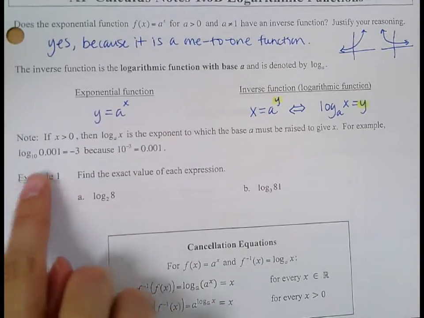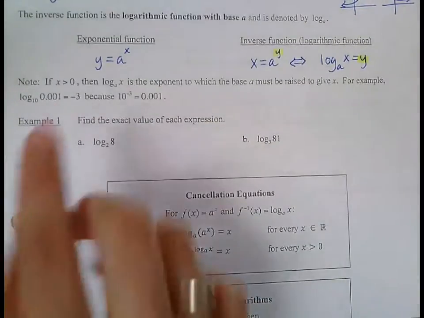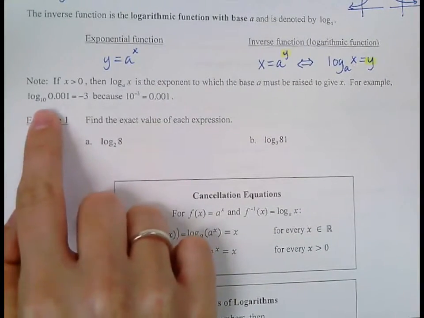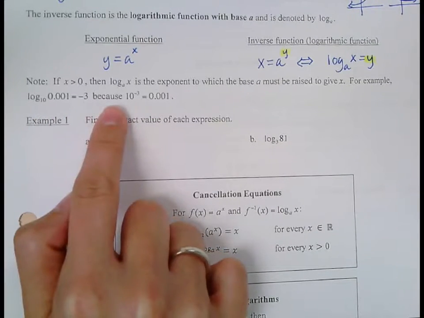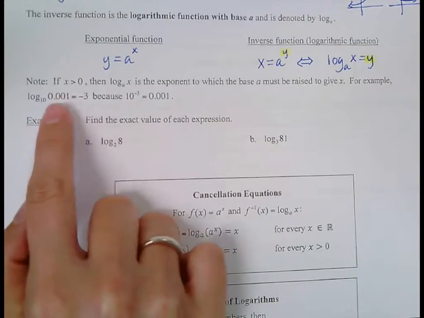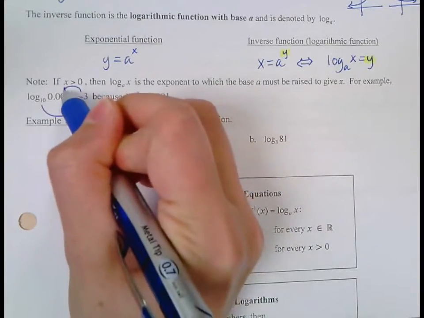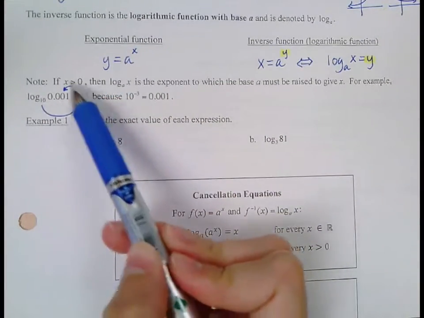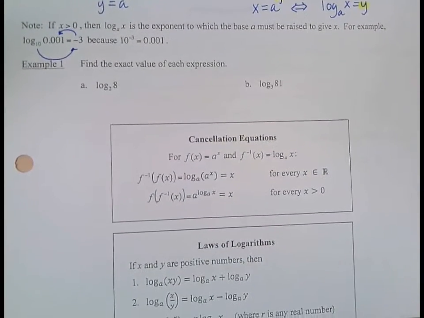So I have one typed here, and then I have a couple of examples for us to talk about, so we have that understanding of logarithms. So if you saw log base 10 of 0.001, this is equal to -3 because 10 to the -3rd power is equal to 0.001. I tend to kind of draw arrows this way. 10 to what power equals this, and then you're trying to figure out what that power is. Yes, I know we have calculators. Calculators can figure out the logarithms for us, but it's good for you to have an understanding of what your calculator is finding and how your calculator found it.